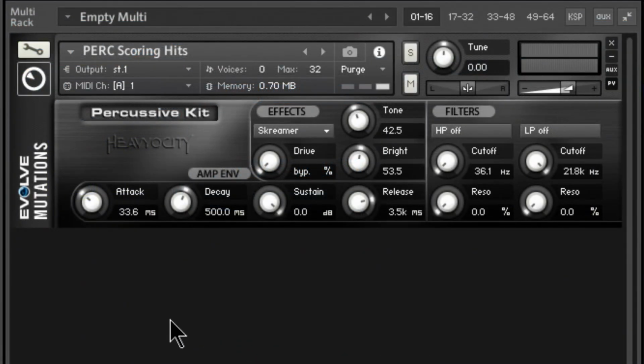Scoring hits. Nice. Perfect for that movie trailer sound.